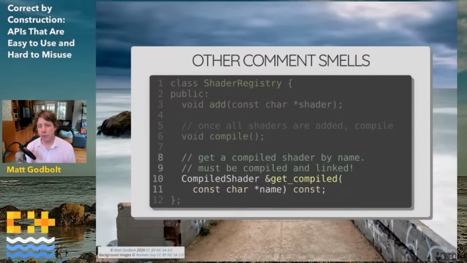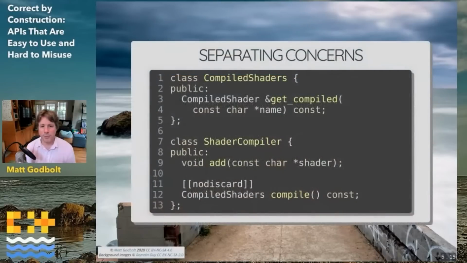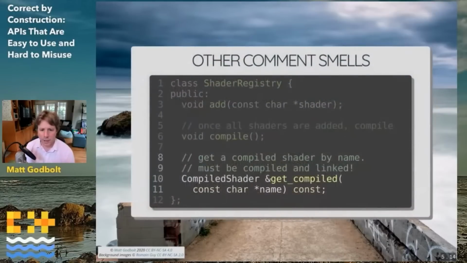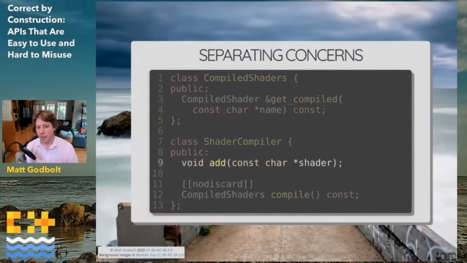And hopefully it's a pretty straightforward and obvious thing to change. But the first thing we could do here is separate the two hats that our registry was wearing before. Previously, it was both the compiler and also the repository of the results of compilation. So if we split that in two, then our shader compiler we can add things into, and then we call compile, and we get a block of compiled shaders, which of course is no discard, but this is obviously potentially a very expensive operation. We don't want someone to accidentally call it using the old style API. We're going to say, no, you have to hold on to this in a variable. And then that variable will be of type compiled shaders, and then this will have the get compiled. So I can no longer even get access to get compiled until I've already compiled my shaders.